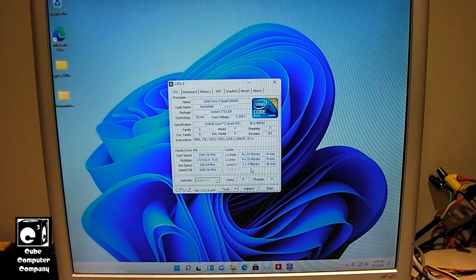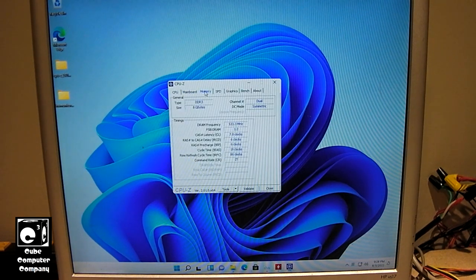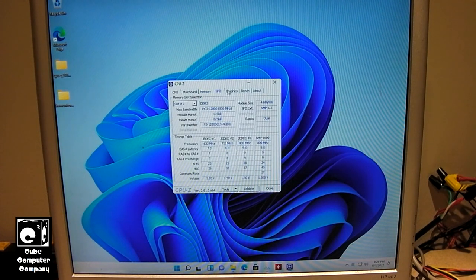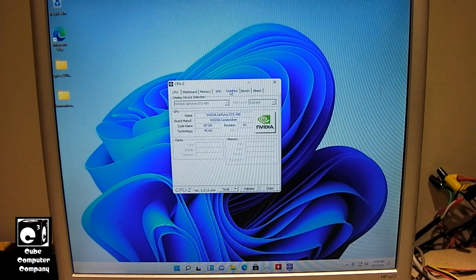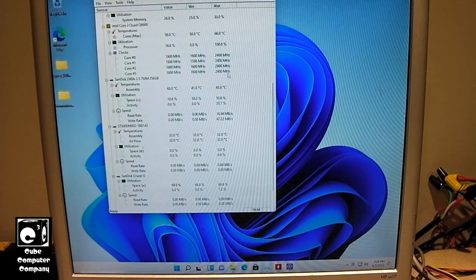Pretty decent processor for its time, except for the fact that it is absolutely a space heater. It's on an MSI G41M-P34 motherboard, 8 gigs of DDR3 memory. Our graphics is a GeForce GTS 450. And this thing, like I say, it runs nice and hot.